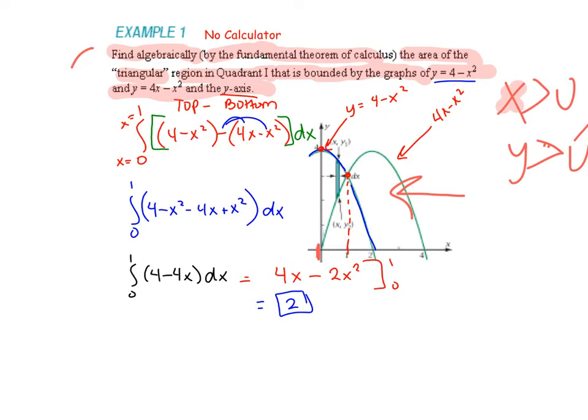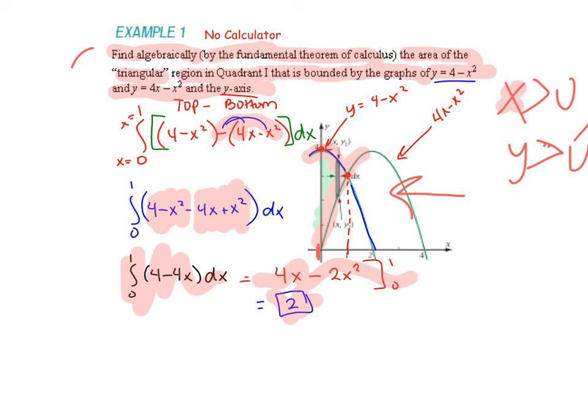All right, so just to reiterate, our region is right here. This is what we're looking for. And that makes things a lot clearer, because this is going to be your top graph, which is 4 minus x squared. That's your top. This is going to be your bottom graph, because it's underneath it. And that's 4x minus x squared, but they just distributed a negative in there already. So if you distribute the negative, that becomes negative 4x, and that becomes positive x squared. And then you do the integral the same way they did, and you end up getting the answer 2.